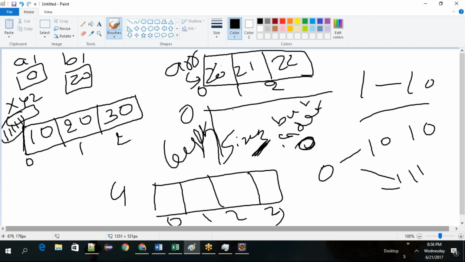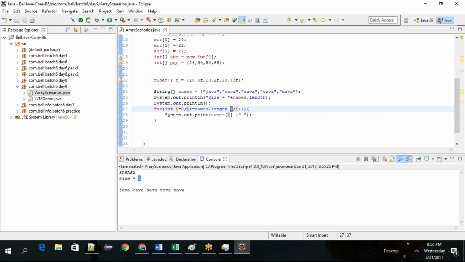Otherwise what happens is it tries to look for another element that is not there, that is, the array has not been created. It fetches and tries to look for another element where there is no element. That is where you get an exception, an error. For now you can call it an error until we talk about exceptions. Our program failed because of array index out of bound exception, right? See, now the size we made it size minus 1. Now you got exactly what you want.